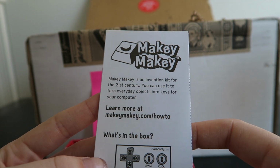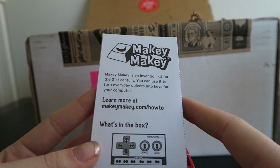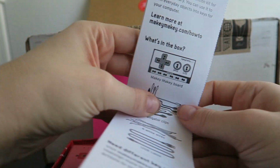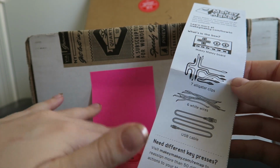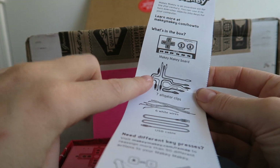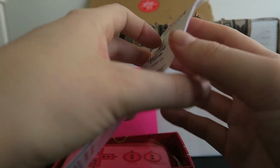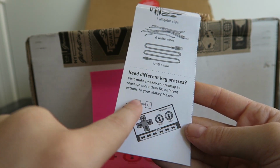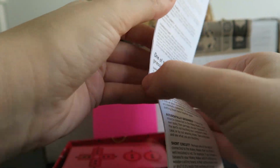So it says, Makey Makey is an invention kit for the 21st century. You can use it to turn everyday objects into keys for your computer. You can learn more here, and then it shows what's in the box. I'll go into this a little bit more when I try this one out too. But we've got alligator clips, wires, a USB cable, and the board itself. And you can actually remap and reassign the actions of the Makey Makey. So that's cool.